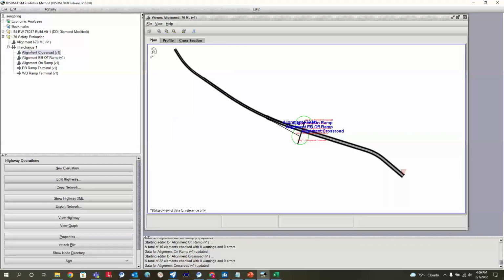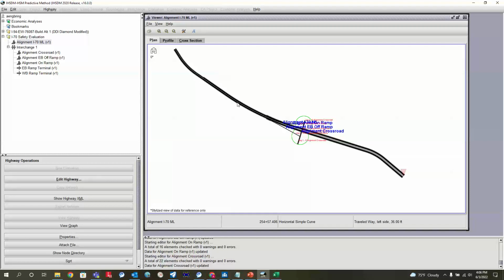Pretty much every input in IHSDM has an associated CMF with it. When you get those CMFs put together along with your traffic data, that's how you're going to get your predicted crashes.